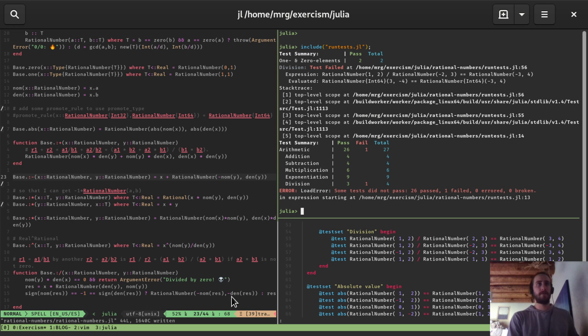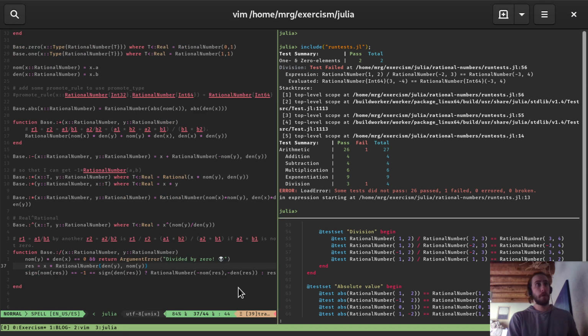I think I just have to hard code the sign into... sign of... will that flip it?